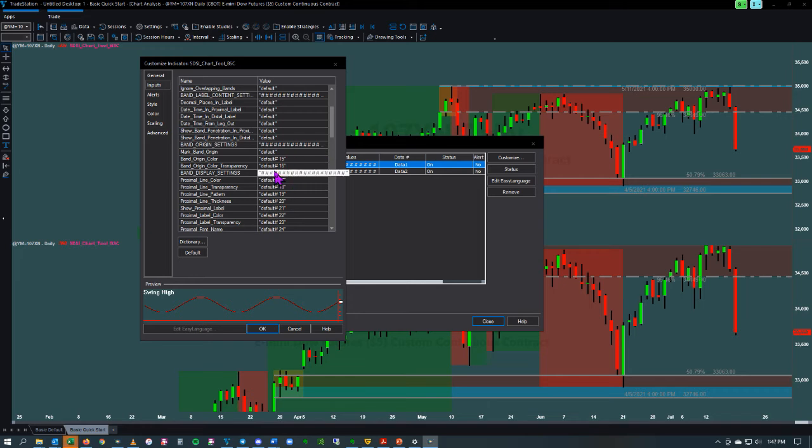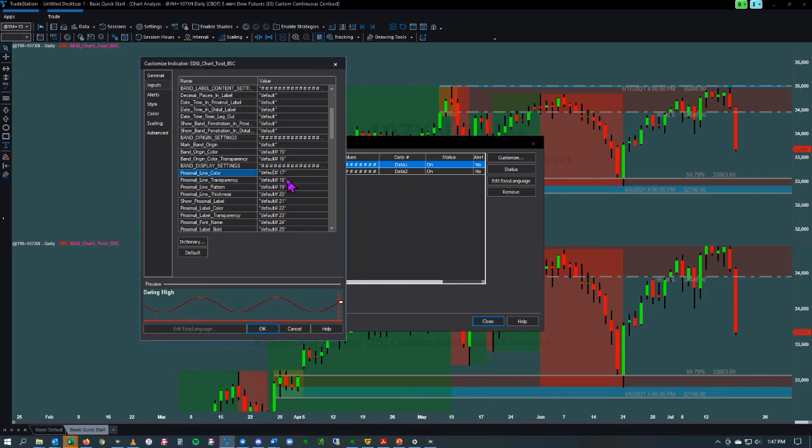We're just going to take one of these settings. So proximal line color, and we're just going to change that to yellow. And you'll notice this pound sign 17, that's a comment afterward that shows only in here. You don't have to leave that number in. It doesn't do anything, but it's just there for you if you want to know which setting number it was. So I'm going to change the proximal line color in this case to yellow.